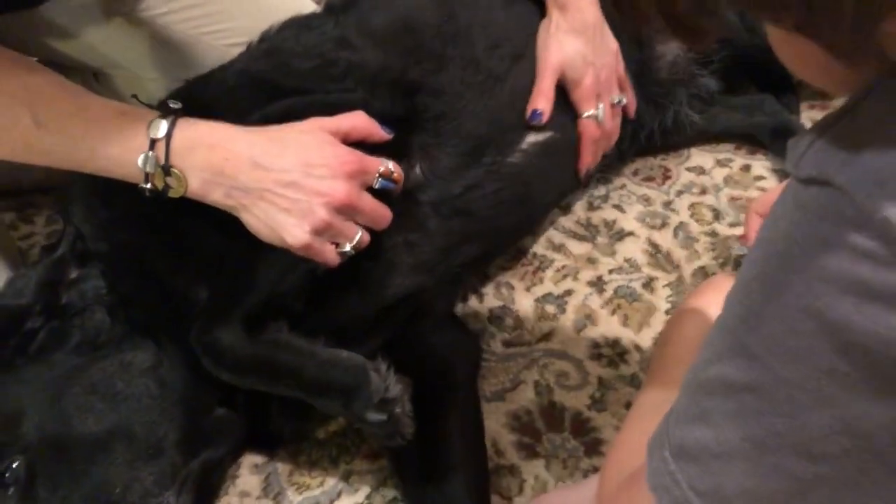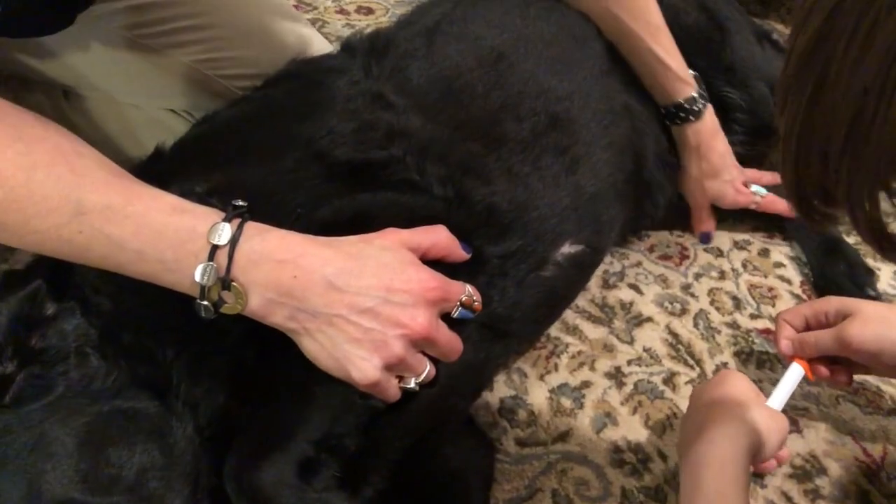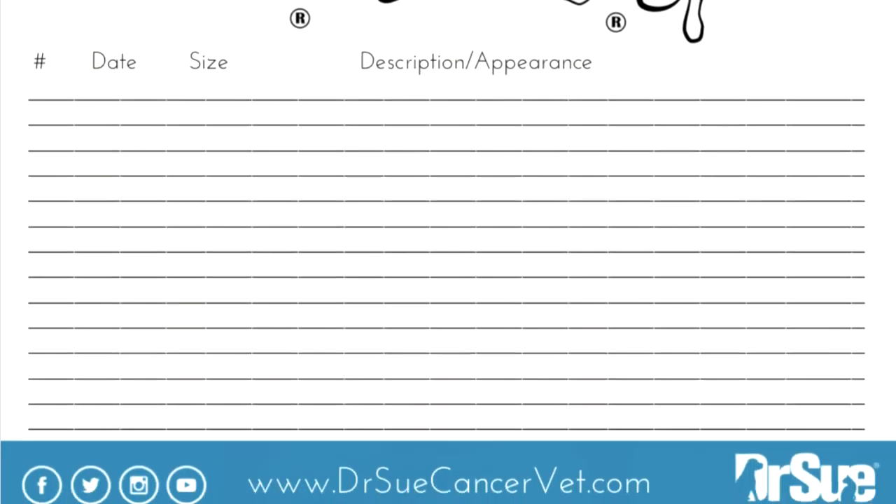Most dogs with low and intermediate grade soft tissue sarcoma and complete margins don't need chemotherapy. This highlights the importance of finding these tumors early. Please do your lump and bump check on all your dogs and cats. Check out vlog number 73 where we show you how to do that lump and bump exam from nose to tail — skin maps, calipers, all the things you need to find lumps early. Find out what they are before surgery, so the first surgery is the only surgery your pet needs. If your dog has had a soft tissue sarcoma, include monthly lump and bump checks and feeling the scar for recurrence — because even dogs with clean wide margins can have tumors grow back, and some with incomplete margins don't. Nothing is a guarantee in cancer; we just have to stay vigilant.